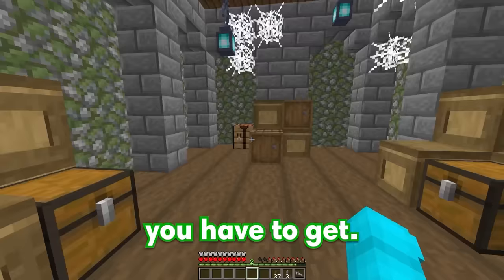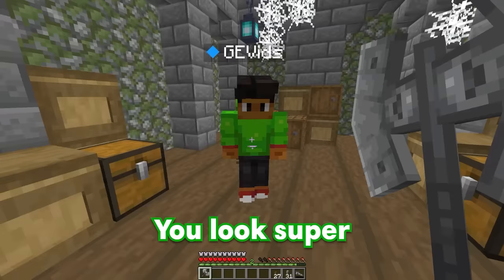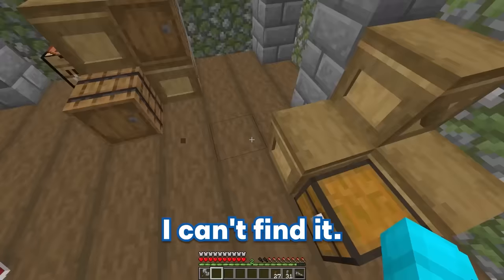Well, I already looked through all the chests, so it must be this weapon in the item frame. And look at that, GE. I'm so powerful. You look super duper cool, but you still need the Grimace Shake. Yeah, that's what I've been trying to find this entire time, but I can't find it. You got this, Bubbles. You just have to look really carefully.